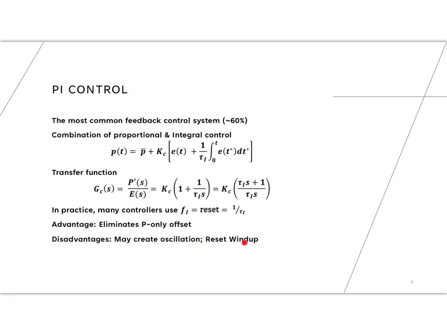And the other problem is going to be reset windup, okay? And that is that it looks at this error, right? And it's got an error and it was accumulating over time, and so it's fixing it. But you fix it and it still remembers all that previous error. And even though you don't have much at the moment, it remembers all that error, and so it's going to keep fixing a problem that no longer exists, okay? And so that is a potential problem with PI control.